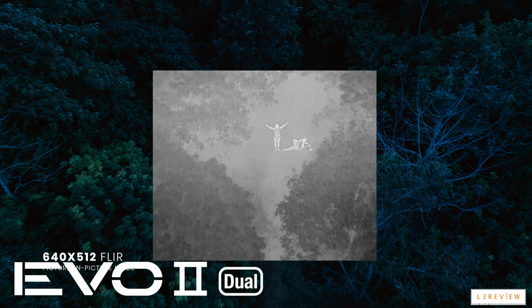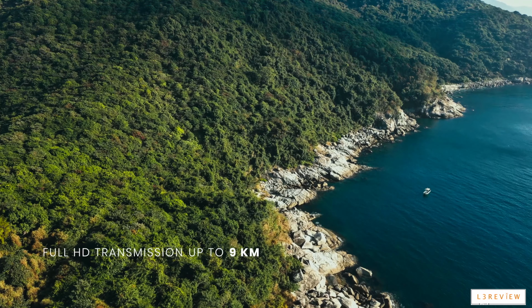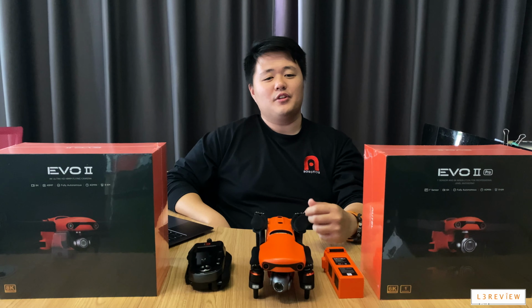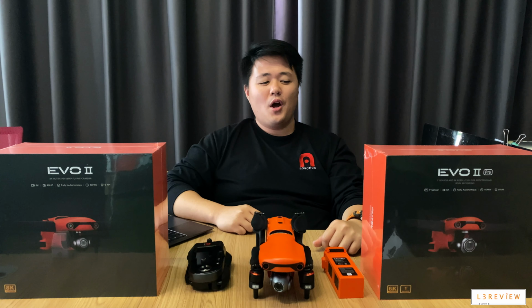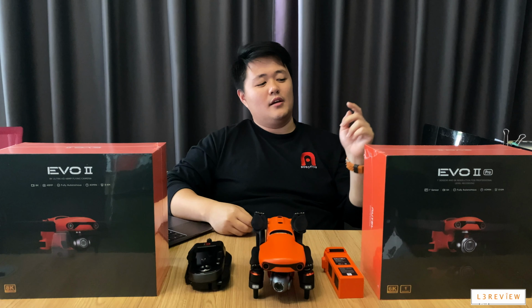solar farm inspection. On this Autel Evo 2 series, the maximum flight time is 40 minutes, the maximum distance is 9 km, and the maximum altitude is 800 meters. It also has an FPV display on the remote control. Now, we will show you the video quality on these two models, Evo 2 and the Evo 2 Pro.